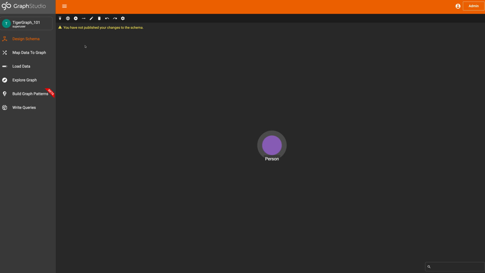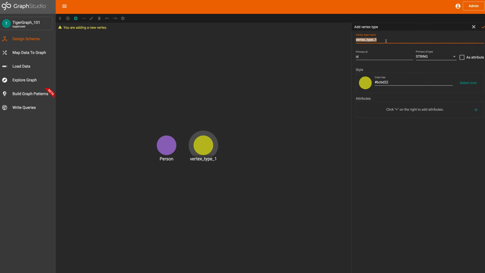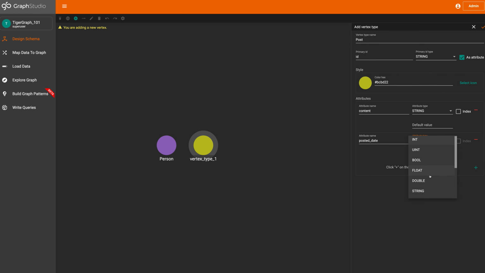I'm going to go ahead and just create the nodes for the rest of our data fields, and then from there, we can build some edges. Next we have a post, which has an ID, and we'll keep that as an attribute as well. Our attribute name will be content. This will be the text body of that post, so it is a string. We also have the posted date, once again a date time. And lastly, we have a deleted flag, and this is a Boolean.